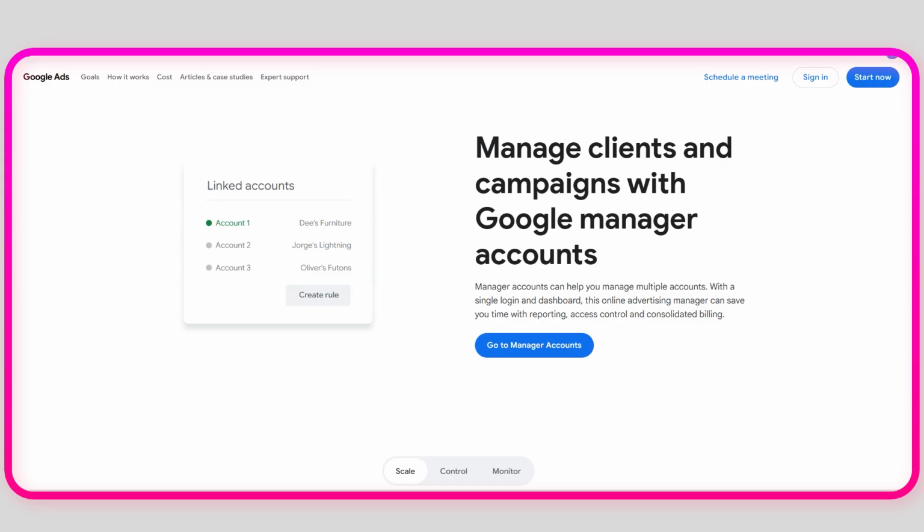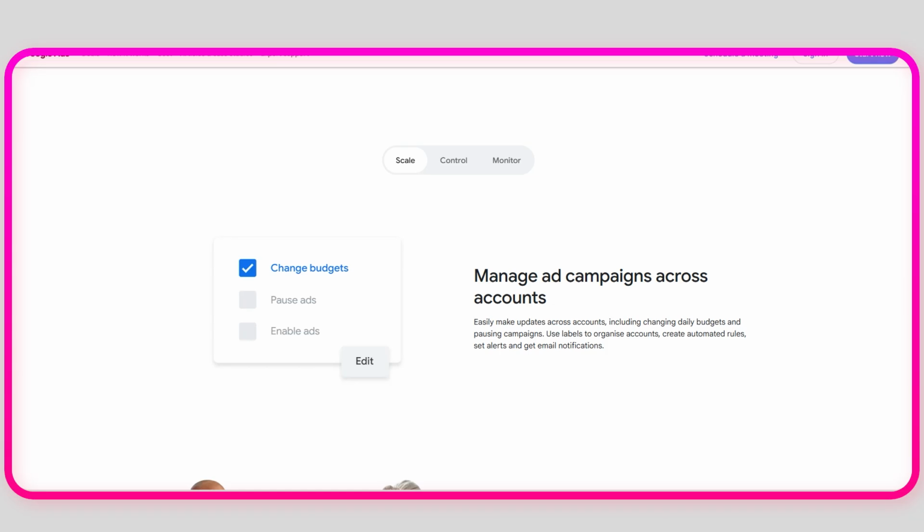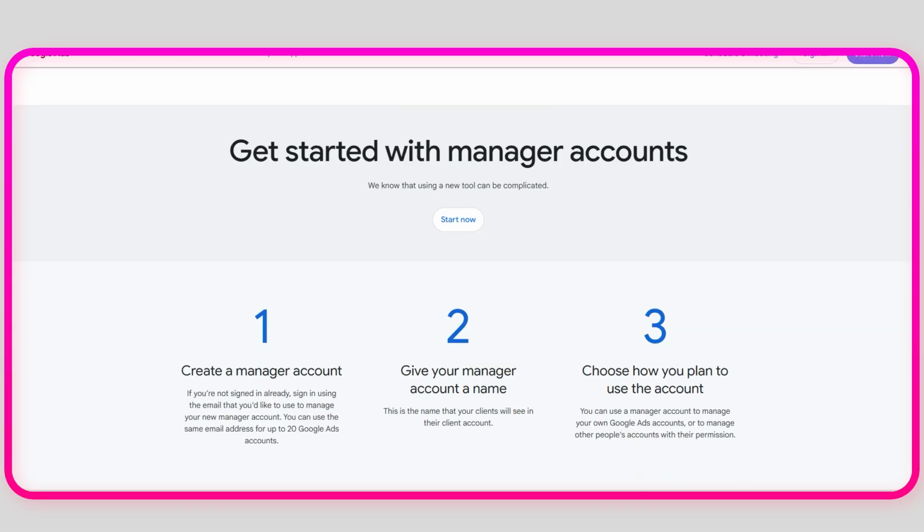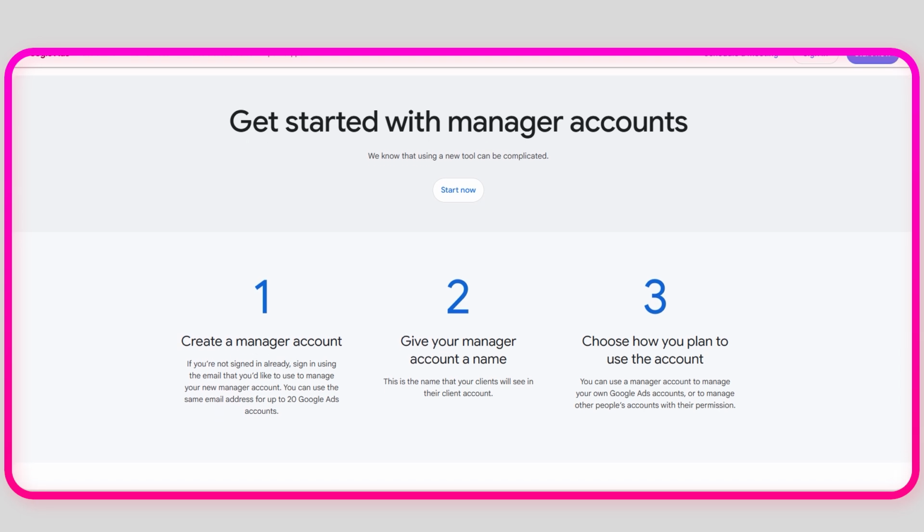When you scale from managing 1 or 2 accounts to handling dozens of clients, you need a central control system. In Google Ads, that system is the Manager account, formerly called MCC, My Client Center. Instead of logging into multiple Gmail accounts, you create one Manager account that sits at the top. From a single dashboard, you can monitor all client accounts, budgets, and alerts in one place.